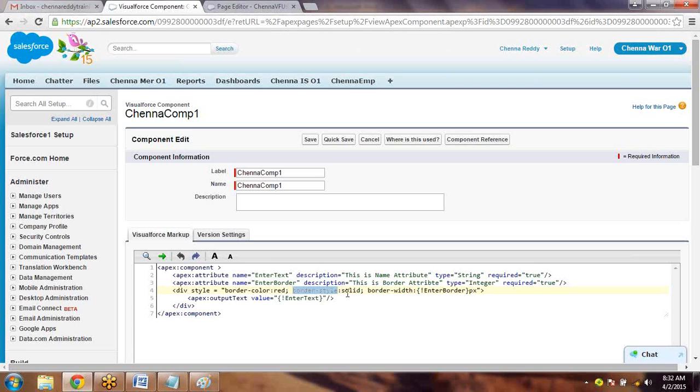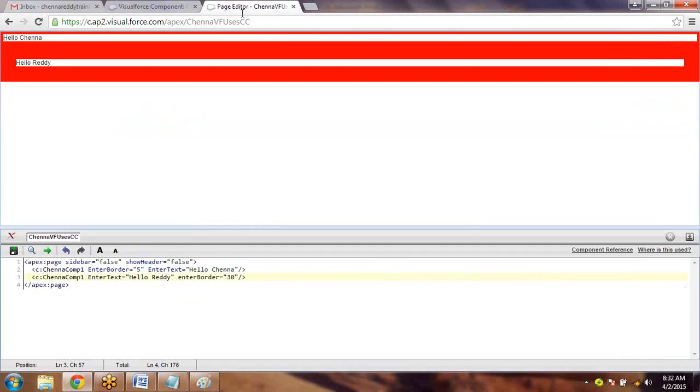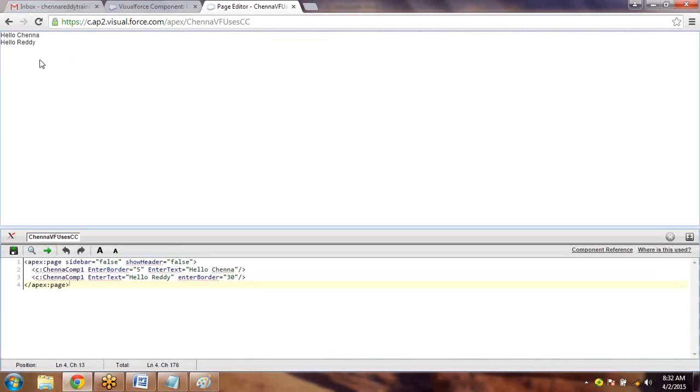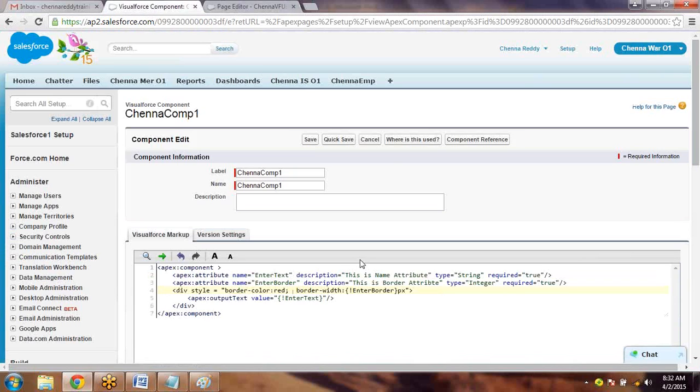So if I delete the solid, then see the difference. And if I delete the red color also, you will see the difference. See, if there is no solid, it is not filled. Is there a difference? If there is no solid, then that red color will not be applied.